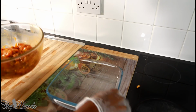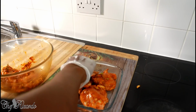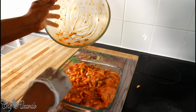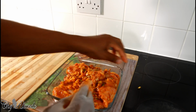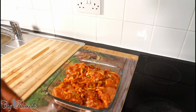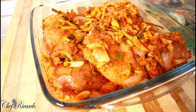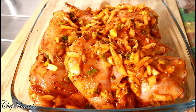Once you marinate the chicken, I'm going to just put it into a smaller container for it to get soaked, you know what I mean? Spicy baked chicken. Nice and lovely. So now the chicken is finished. All I'm going to do is wrap it and put it up for roughly about 2 to 3 hours. Then I'm going to cook it.